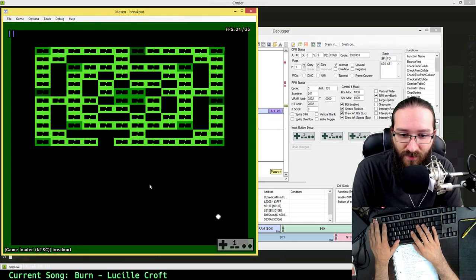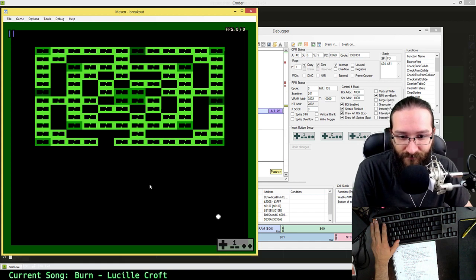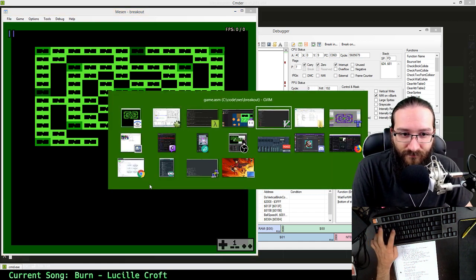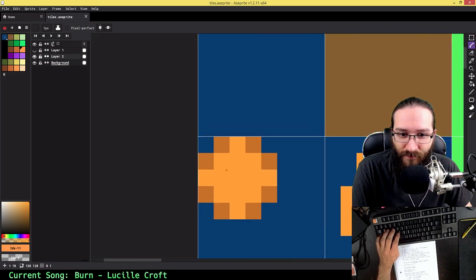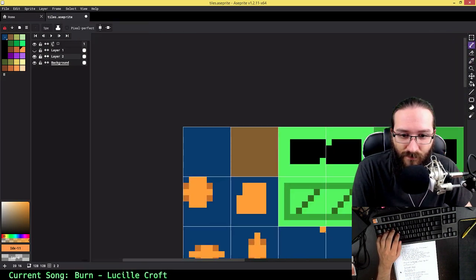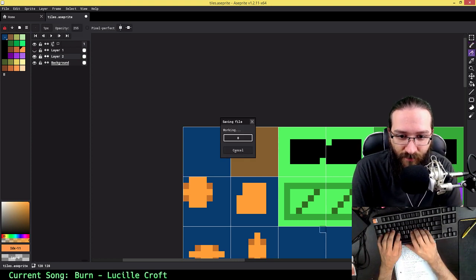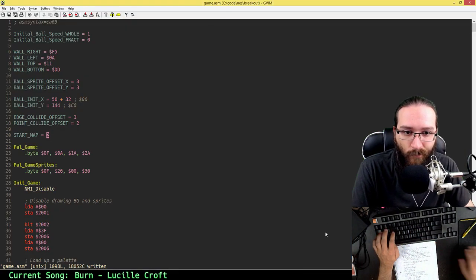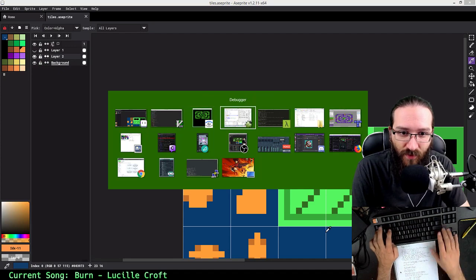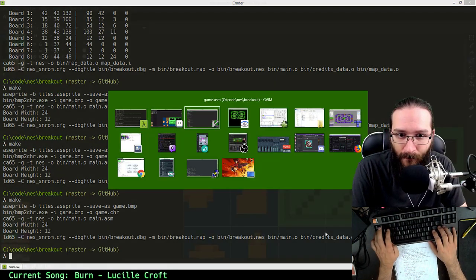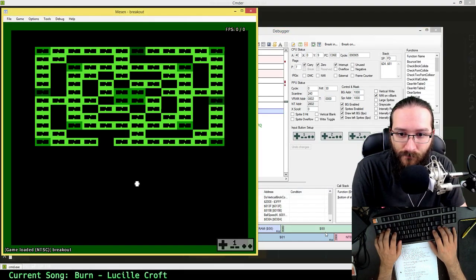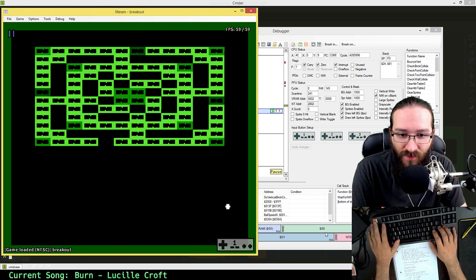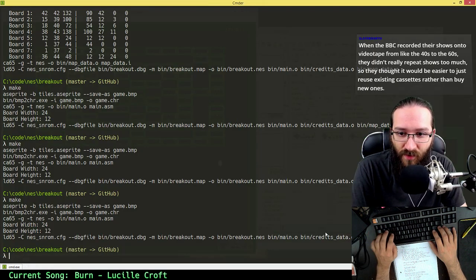Yeah, that looks terrible. Let's see what this looks like. That's the wrong window. Even worse. Okay, good to know.